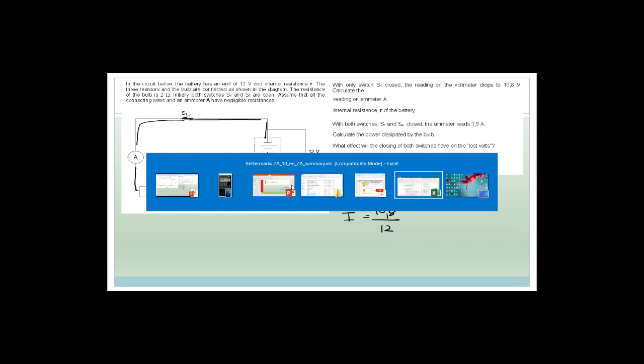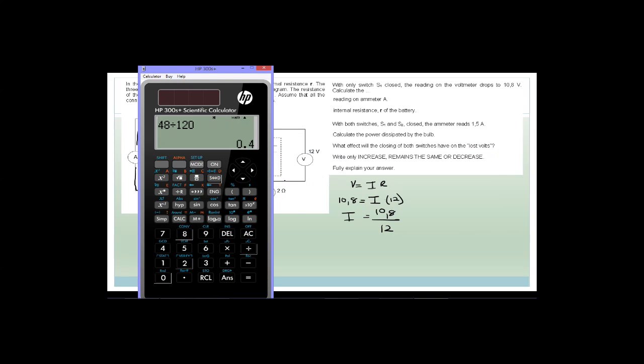And we want, there we go, 10.8, there's that, 0.8 divided by 12 equals 0.9. So the current is 0.9 amps. Okay, so it says 0.9 amps.